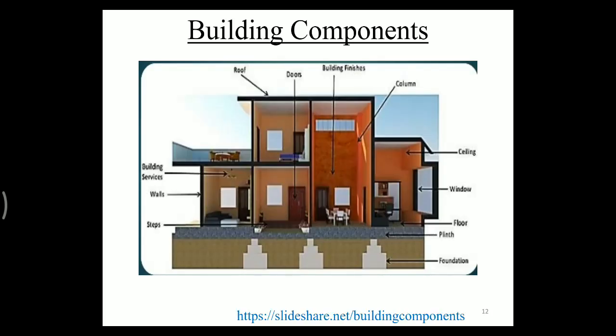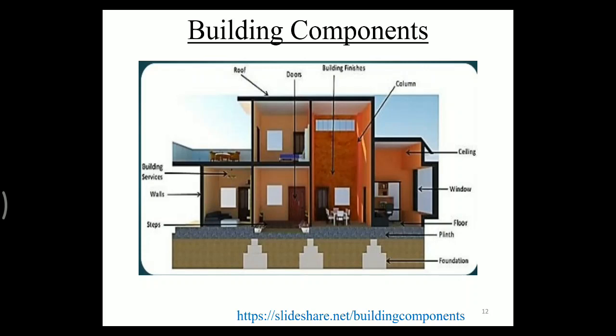Here is the picture of building components. In this picture, we have seen various building components. First, we see the substructure which is below ground level, that is foundation. Above foundation, there is plinth, which is first component of superstructure and is above ground level. The height of plinth level is generally 1 meter. Above that, steps for vertical movement, and there are walls for security and partition.